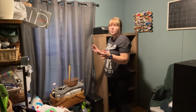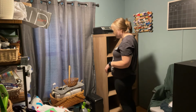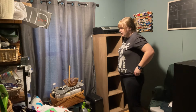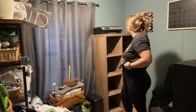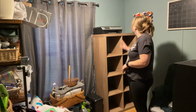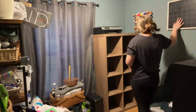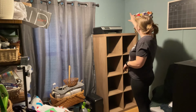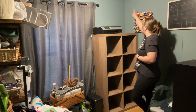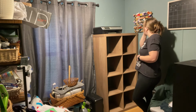And of course, once I get a surge protector, all those cords will be plugged in and hidden behind the cubes. So you shouldn't be able to see like the ugly cords and stuff. So I think that'll be really nice. I feel like I could put something up there. Honestly, I feel like my chalkboard, my chalk calendar would look pretty good above that. But I'm not sure. I could fit something taller here, like a basket or something if I wanted to.